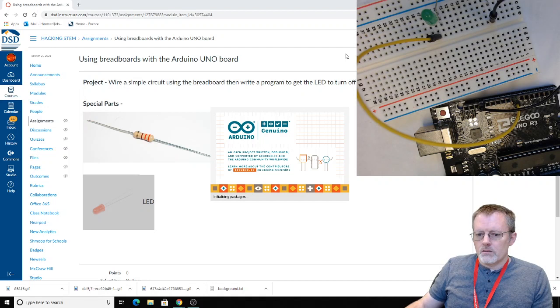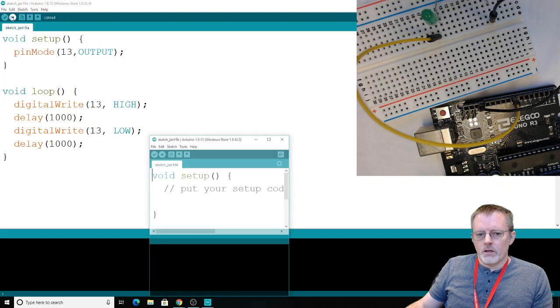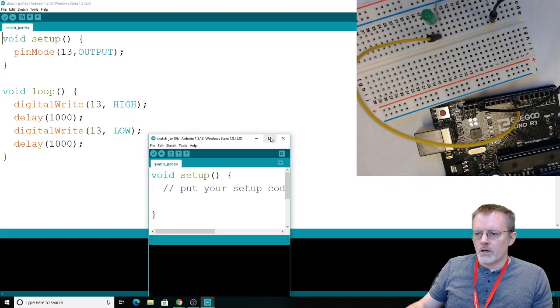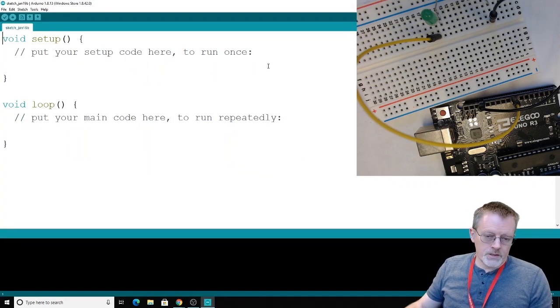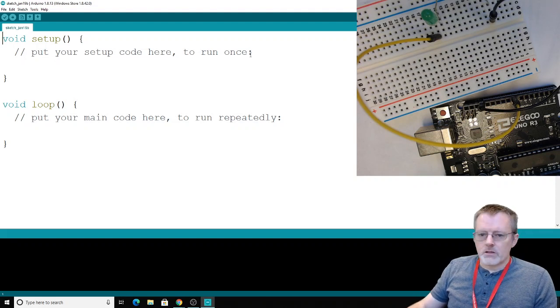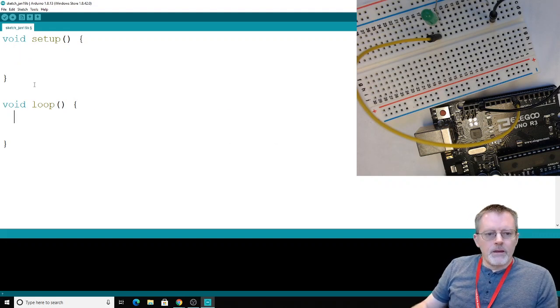It probably has a program we wrote in the first lesson, so it keeps the previous one. But we are going to quickly not look at that, pretend like it's not there, get rid of it. We want to start from scratch. So there we go. It remembers what we were working on, which is nice, but we want to start from scratch. We're going to get rid of these little messages, these little comments.